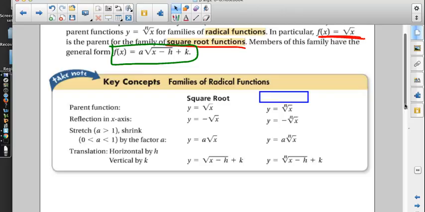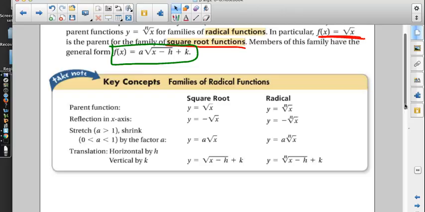And then over here, instead of just focusing on cube root, they're saying, what if it's any radical? Cube root, fourth root, any index that we have here. We're going to treat it the same way if we can get it in this form. So if you put it all together, we've got the a, the h, and the k. And this is just a breakdown of what each of those is going to be as we go through it.